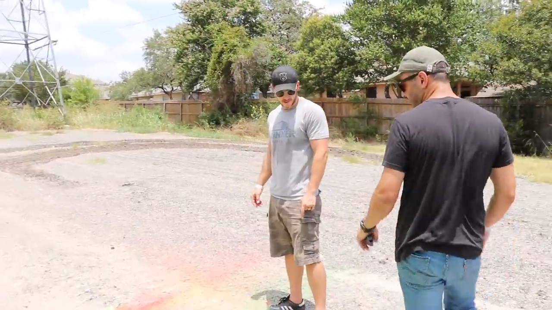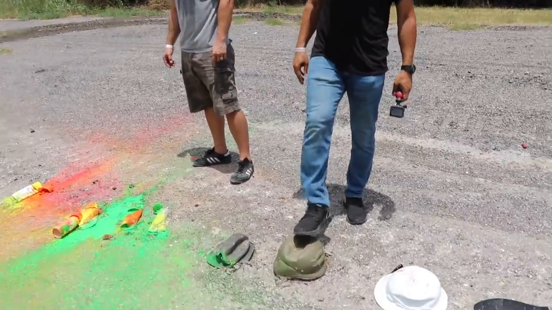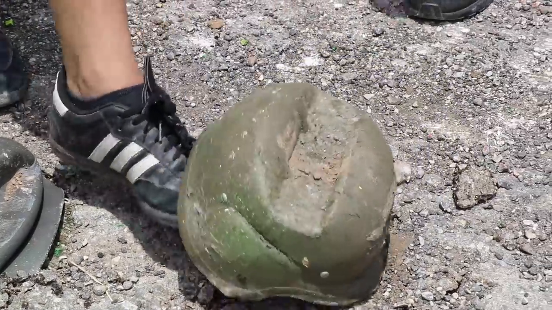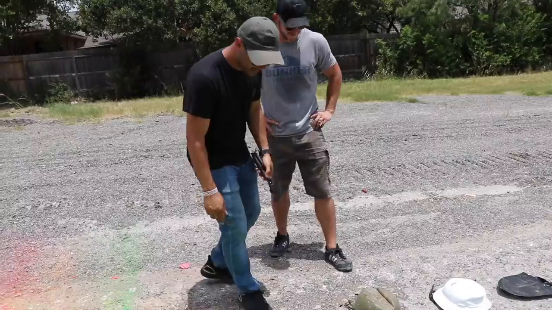Wow, you can see exactly where I put the track down. One of the tracks went right over the middle of the helmet. It hit it so hard it dug out the concrete. Yeah. Look at that. So obviously, with spray paint, we spray painted the ground.